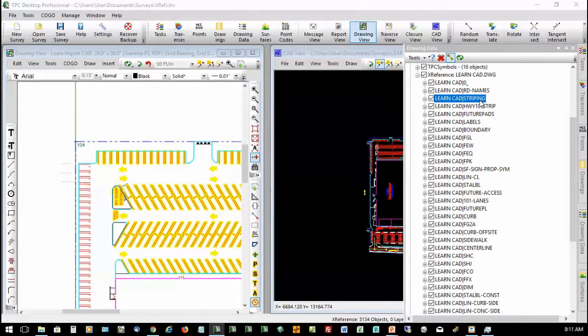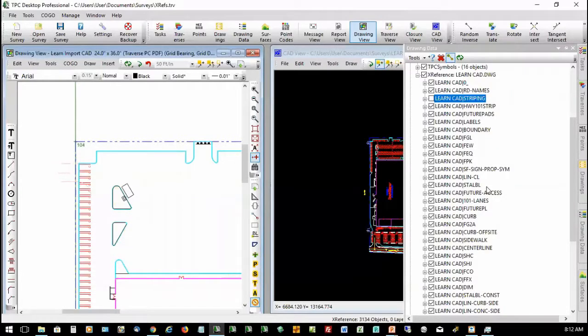So this gives you a really handy way to interact with this Xreference, and you can even turn these layers on and off. I've just hidden that layer in this drawing to make it more usable, because I'm not interested in all of those parking lot stripes.